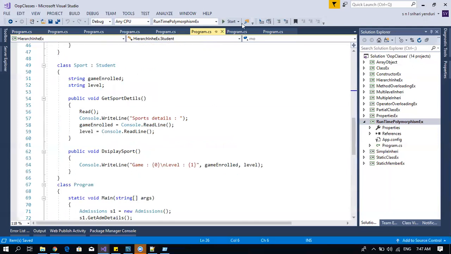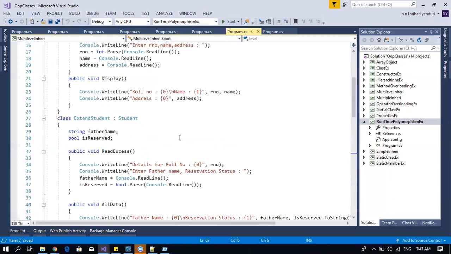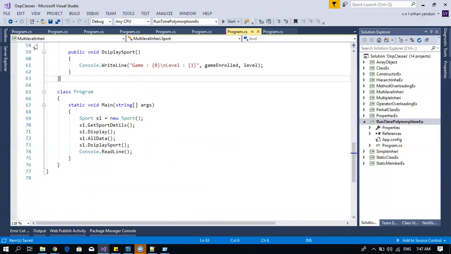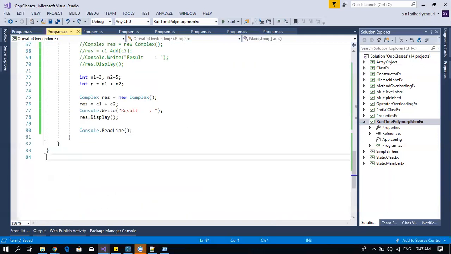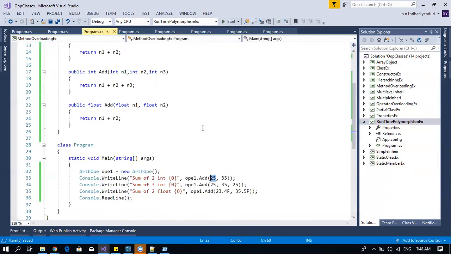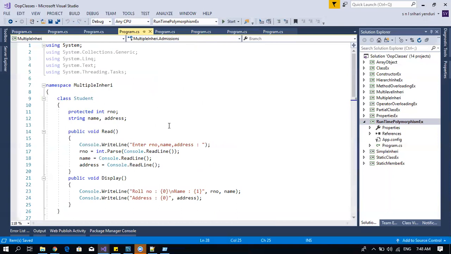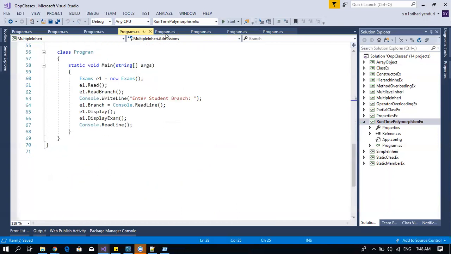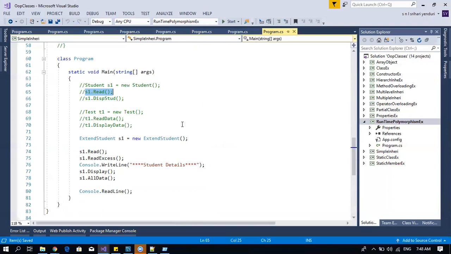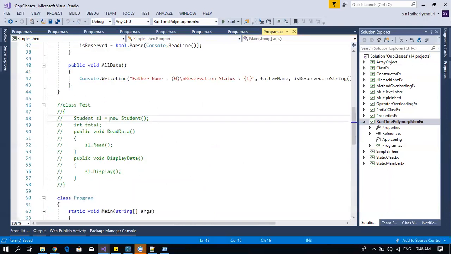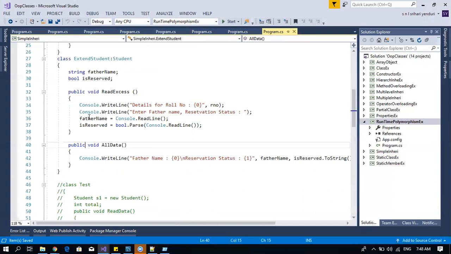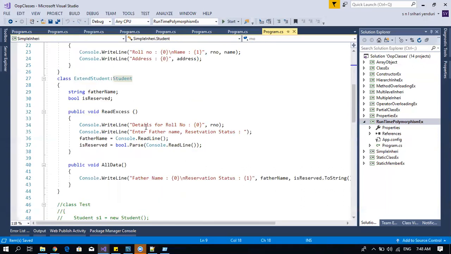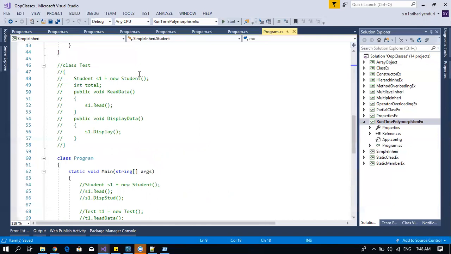Can I open the program, then I'll remember? Yeah, that's what I'm checking here. Complex numbers. Somewhere in the inheritance only we did that. I think in the first program. See this here. We actually created a student class, right? Without creating, we are just creating an object. I'm reading read data and display data. These functions I have done.